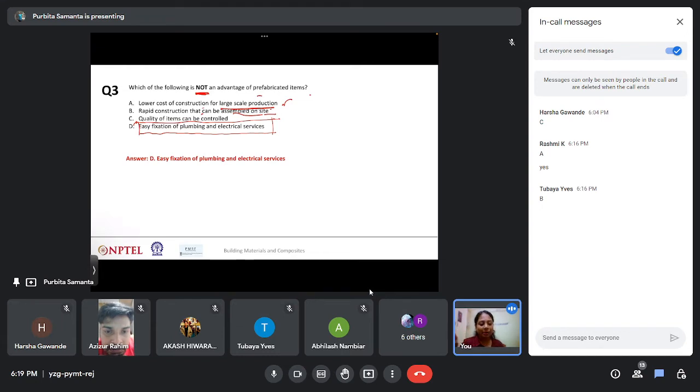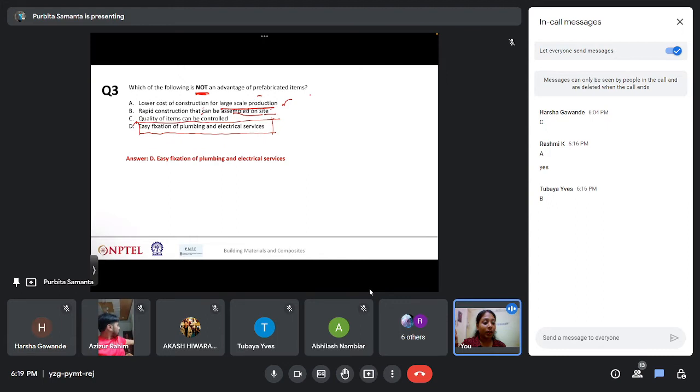So this particular time period can be avoided when you are using prefabricated items, because the materials are already in the ready-made form, you get them from the factory. So the only time that is being taken is in the factory. After coming to the site, it takes hardly much time to assemble everything if there is a skilled person.